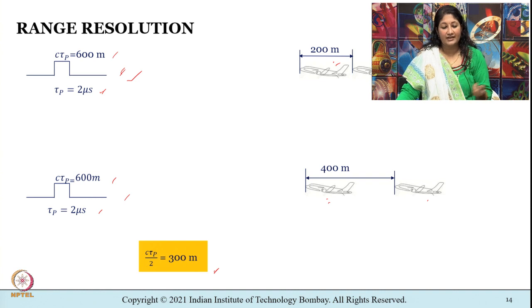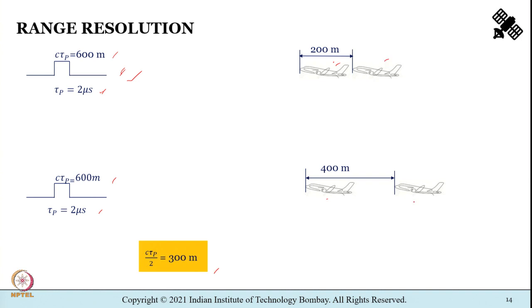So, let us try to understand what to do, because we need short pulses for better range resolution. At the same time, we should have a high peak power. Let us recollect the example in one of the previous lectures wherein you heard three piano notes with echo and without echo. Even when there was echo, you were able to identify the notes because they followed some pattern. Similarly, here also we need to keep the transmitted power high, and at the same time have a very fine range resolution.